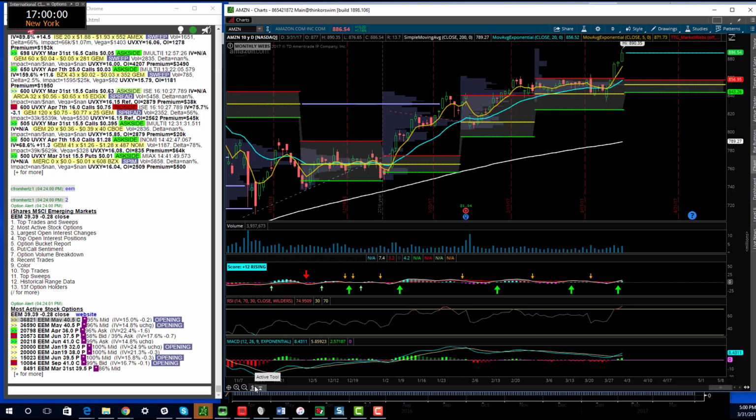So what I did was I structured it. I'm in call spreads, which expire on April 13th. They won't realize the full value of the spread just because that won't happen until expiration. So I'm way in the money on my call spreads, past both strikes. So what I did was actually sell a little bit of out of the money call spreads, and that will defend my position a little bit. So that's how I'm playing Amazon, and that was really the story of the week for me.